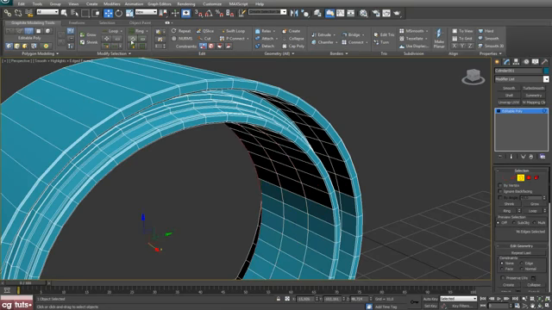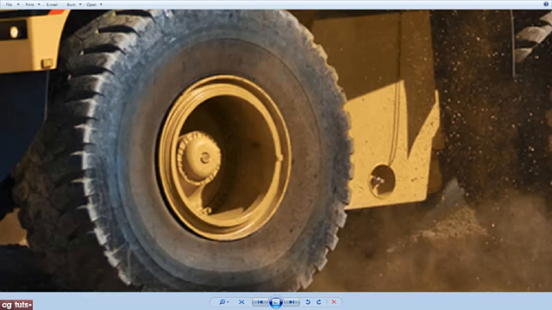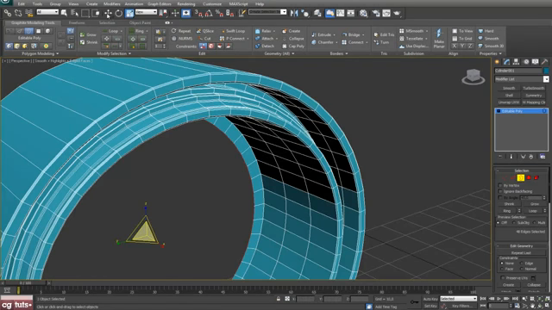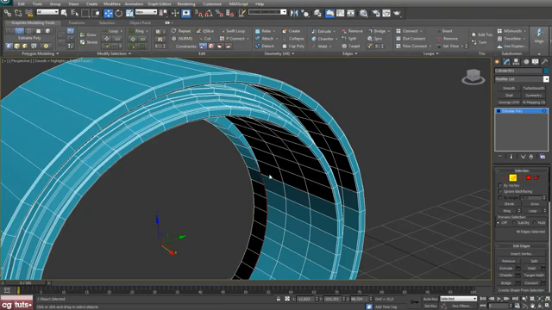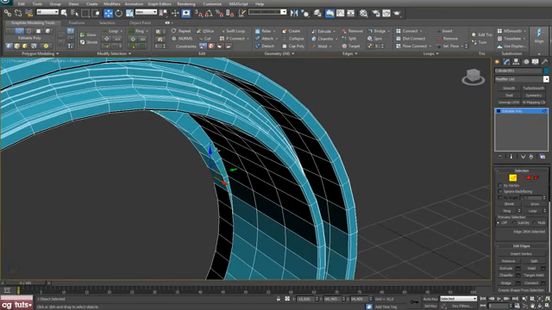Now select this edge, actually border, shift and scale, something like that. And now shift and drag and select this edge and this one, hit loop and chamfer.